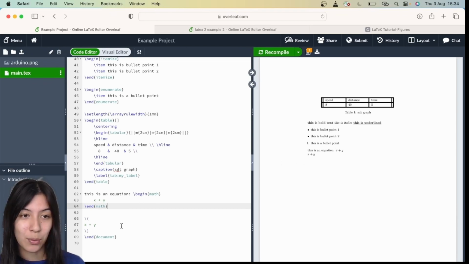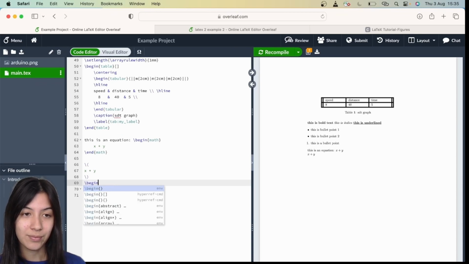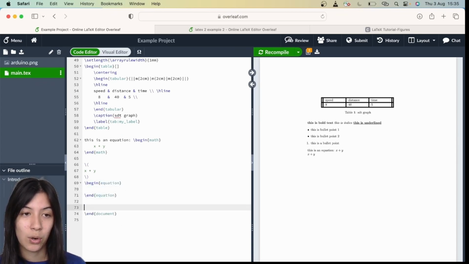Now to enter display mode, we're going to use backslash begin{equation} rather than begin{math}. There you go. Or you can use backslash and then square bracket. So we should put x plus y in here, and then backslash square bracket. Now unlike in inline mode, with the display mode, using the brackets and using the begin equation actually produce 2 different results.